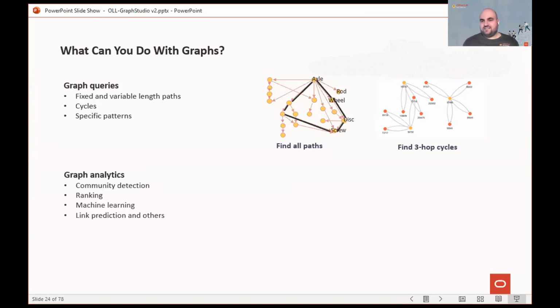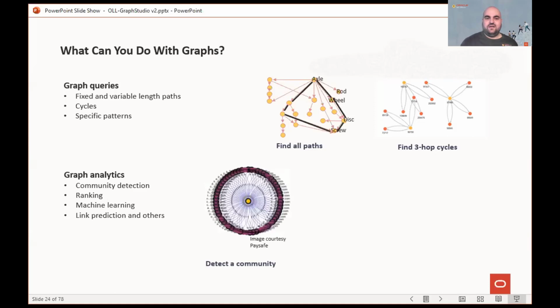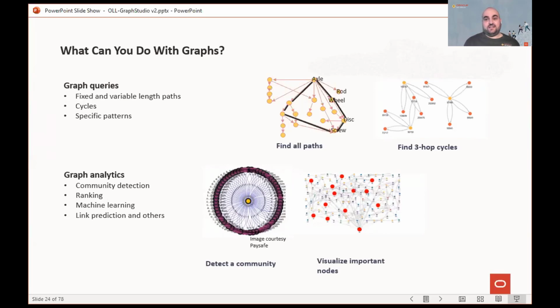The second activity is analytics. Analytics is all about running algorithms on top of your graph to generate information which is not there by default. For example, it can be community detection. You have a large social network graph and you want to identify communities, grouping these people together. You can just run an algorithm to detect the communities. There you are. Ranking, which is actually PageRank. If you think of Google, Google is all based on PageRank. You can find important nodes inside your graph by calculating PageRank with different variants. And then you can also use more advanced tools like machine learning, prediction of links and prediction of various values. So you can really do a lot of things.